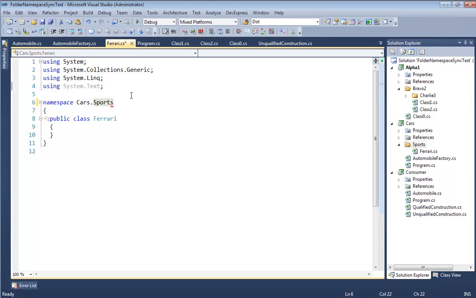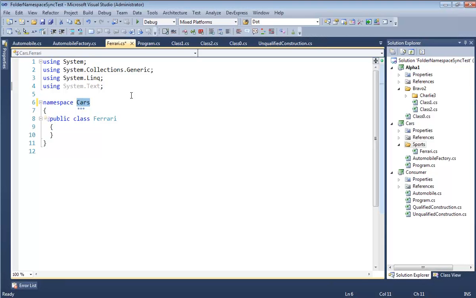So anyway, that's what we want to do, and then we have to find all the references in here and rename them. Now, we're not just going to change the namespace. We're going to go and find every place that this Ferrari is used, and we're going to make sure that it all still works. Or we can actually find every place the namespace is used as well. That's actually the approach I did when I was practicing this.